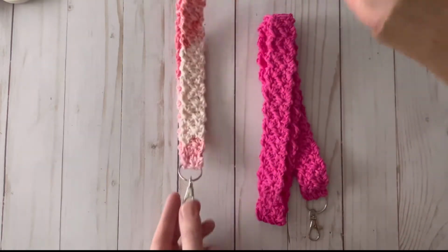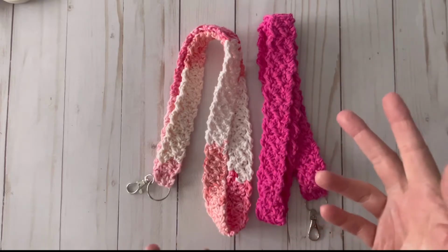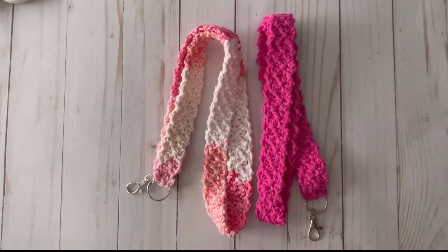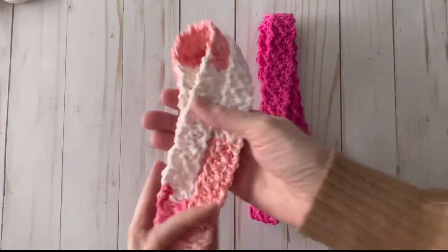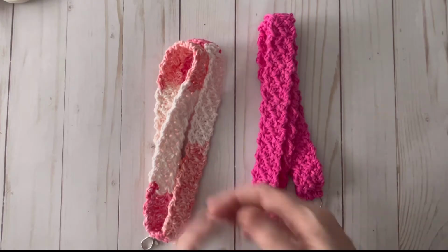And so these are perfect for students or someone in the medical staff or anyone that has to wear a badge for their job or for your keys. So let's go ahead and get started, and I'll show you how to make one of these beautiful little lanyards.